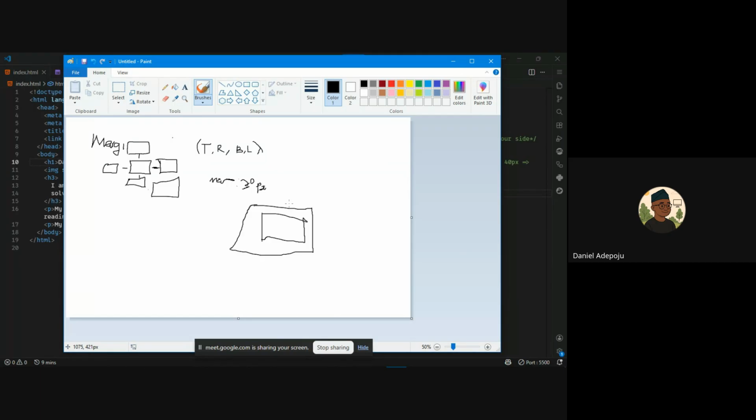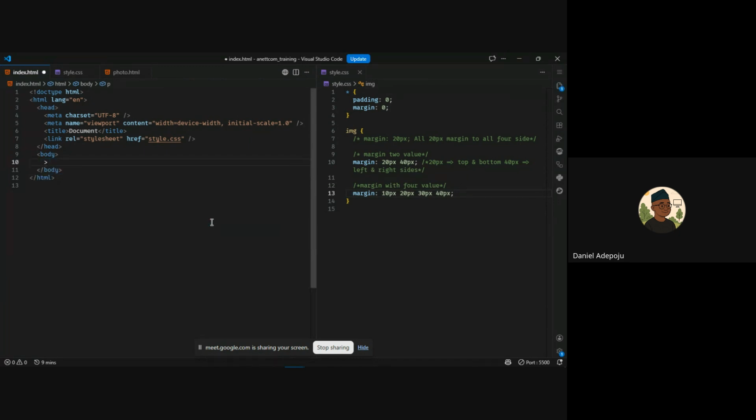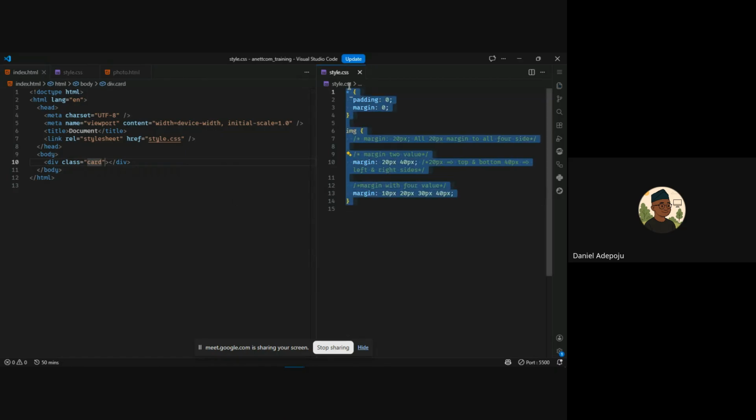So I'm going to write an example now. So let me clear this. So I'll create a div, class of card. Now come inside there and then target the card, dot card.